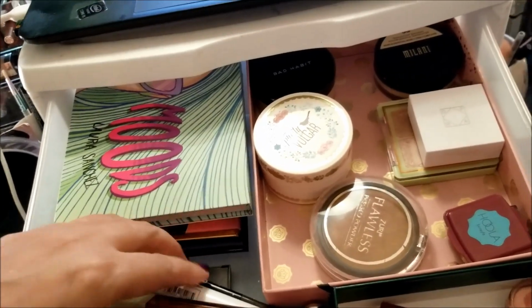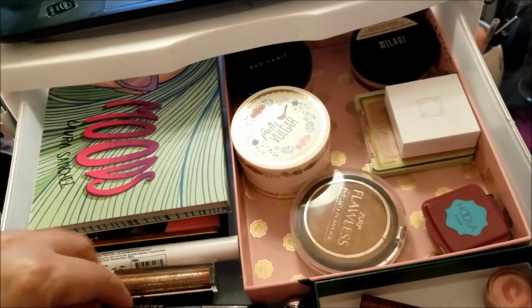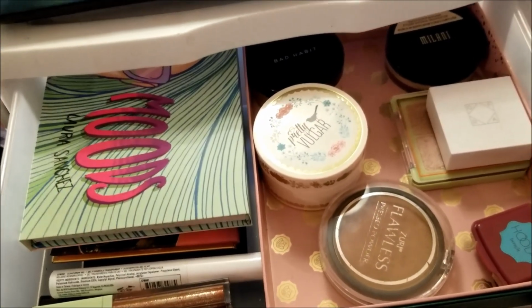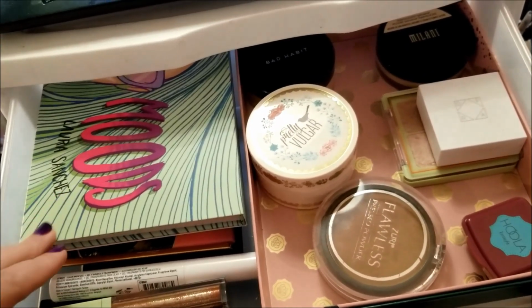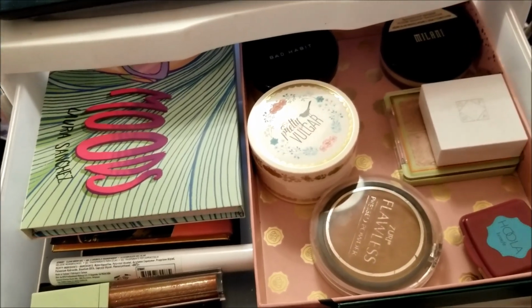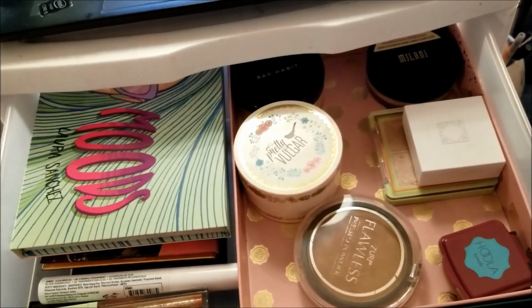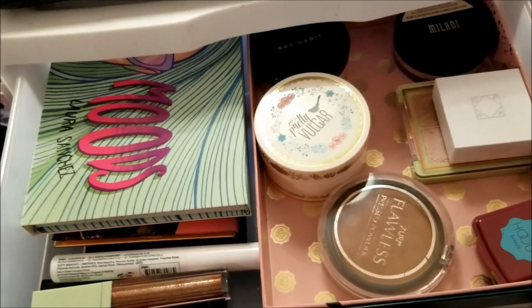Anyway, so this is our pile. Like I was saying, this is still quite a bit for me, I think, especially when you consider I'm going to be getting boxes through the month of more stuff to test, and at least one of those is probably going to be a palette from BoxyCharm. Plus, I still have all the stuff that I'm testing from April's Ipsy and Boxy, and I also have another box I'm opening from Vulgar. So this is still probably quite a bit.